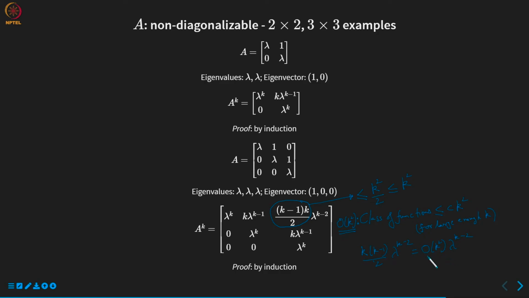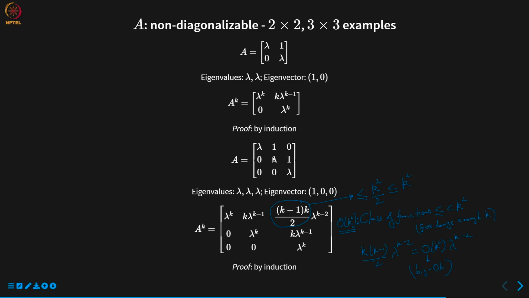This is called big O, by the way. Okay, so big O notation. There is a similar small o notation and all that. We do not need that as of now, but right now this big O is a useful thing to quantify things like this. Otherwise, you will be worrying so much about the exact expression here, while it is not so important to you in this study. Okay. So this is lambda power k for this case.